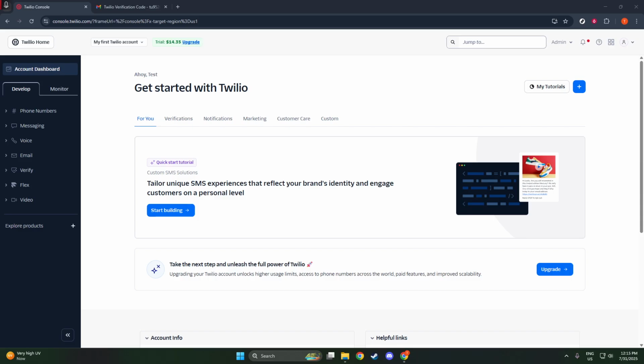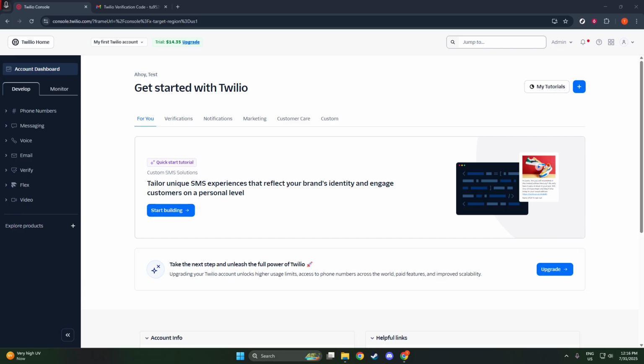Now, let's concentrate on the sidebar on the left side of your screen. This menu is your go-to navigation tool in Twilio, and from here, you want to find the Admin section. Hover or click on it to reveal further options. Under Admin, select Account Management. We're looking to get to General Settings, so click on that next.